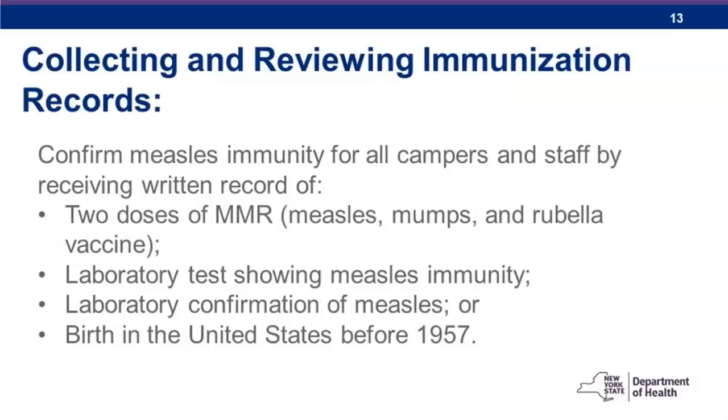The New York State Immunization Information System contains campers' and younger staff members' records for people that were vaccinated outside of New York City. The Citywide Immunization Registry contains only records for those that were vaccinated in New York City. Self-reported vaccination histories are not considered official documentation. So if there was a measles case that occurs at camps, local health departments and state health departments that are investigating will look at those accordingly.